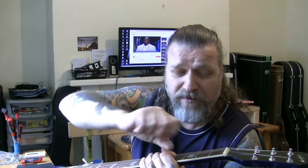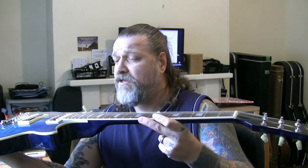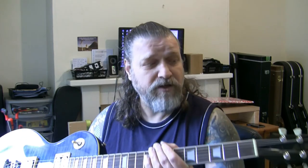I know when a truss rod's going to snap. I've snapped one before, and it's not a good feeling, but when you get to a certain level of tightness, and you think that's going to go in a minute, and you've still not got your neck straight, then there's something wrong. Now, the seller of this guitar, the shop in Liverpool, has got back to the buyer who bought it, my client, and he said that guitar left me in A1 condition. No, it didn't. I'll tell you straight now. No, it did not. You might have believed it was in A1 condition, but it wasn't.